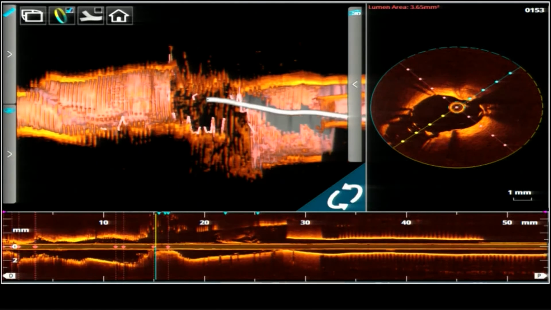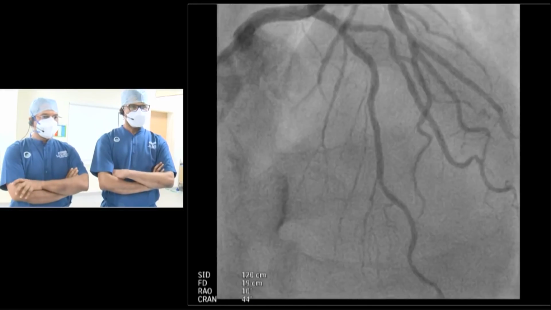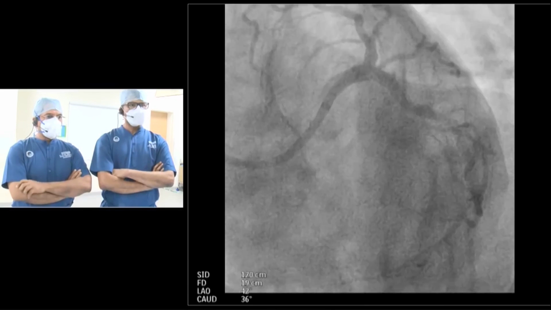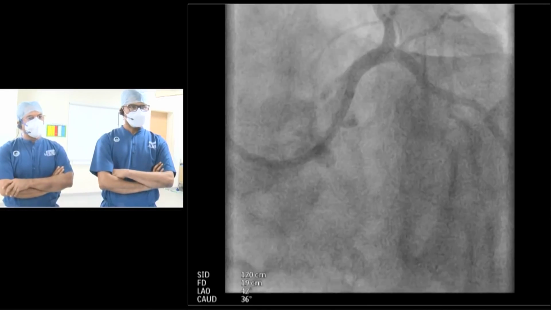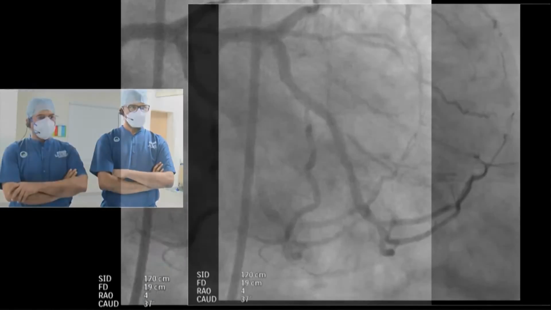Thank you. Points well taken. Can you show the final picture? What did you do after this? The final angiogram: post-dilated again with a bigger balloon, you said. And the final picture? Yes, this is the final picture. This looks good. The result looks good, and I think the patient did well on follow-up.